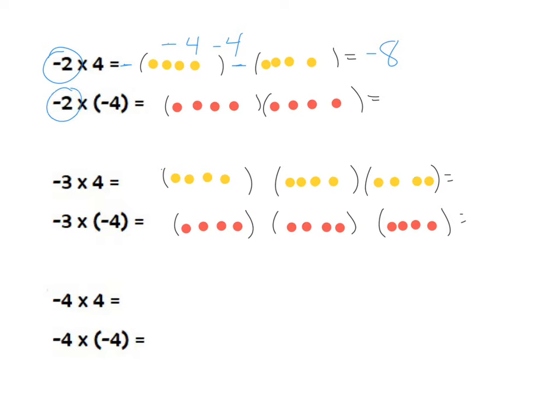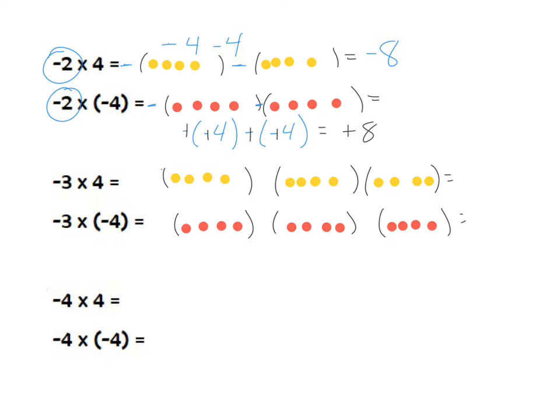Looking at this one, we're going to do the same thing. So the negative 2 out front means that we need to subtract our groups instead of adding them. So in this case, we're going to have negative 4 minus negative 4. Now the cool thing is that those double negatives here become a positive, because we can subtract by switching both signs, which means in the end we end up with positive 8.